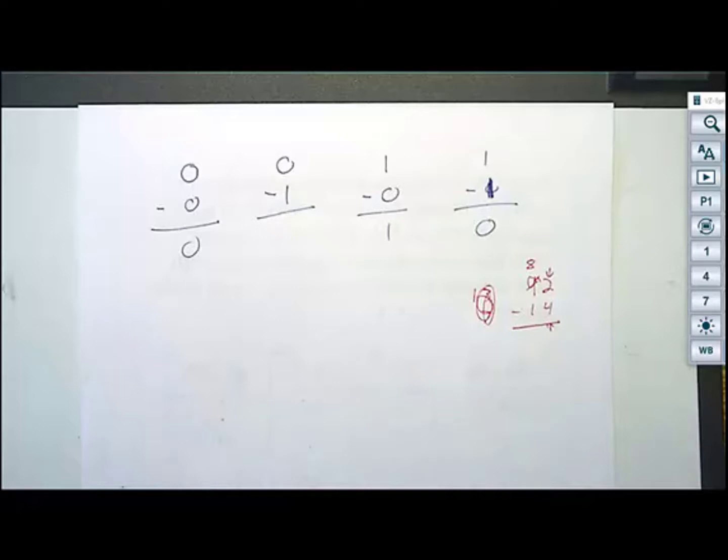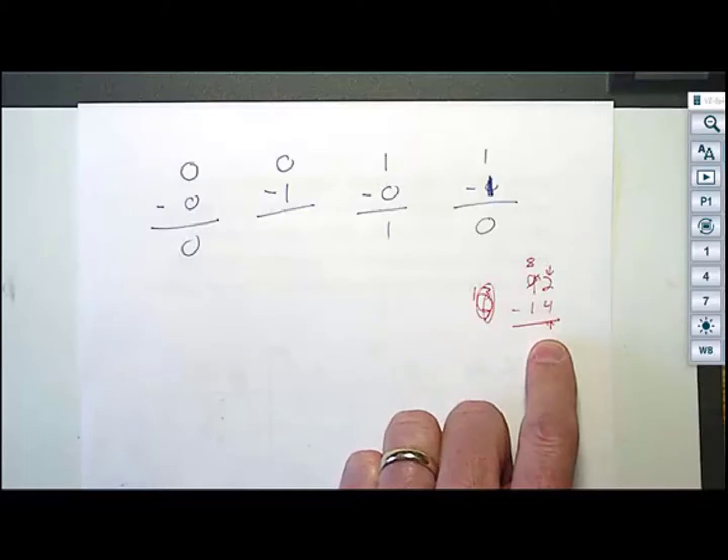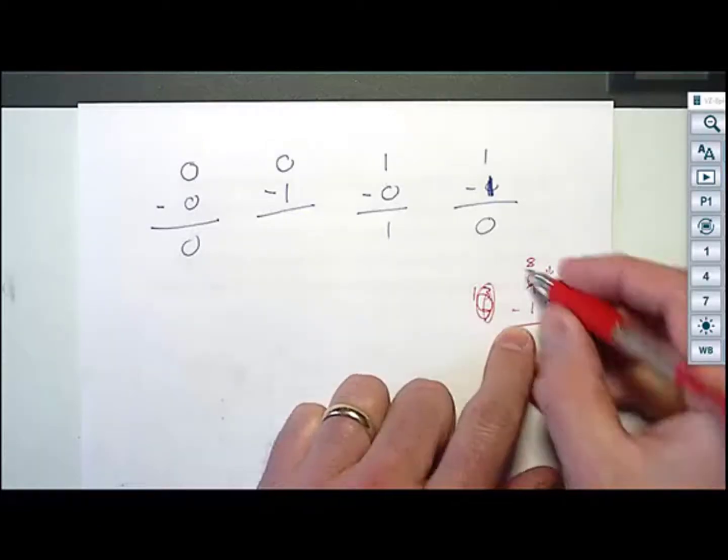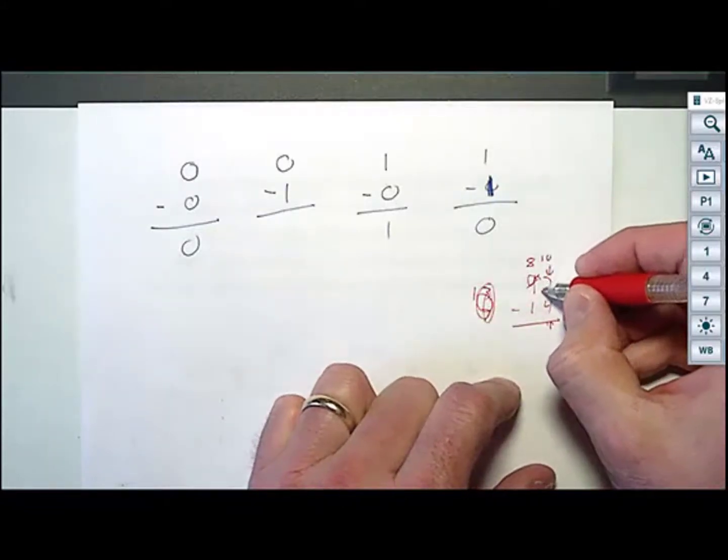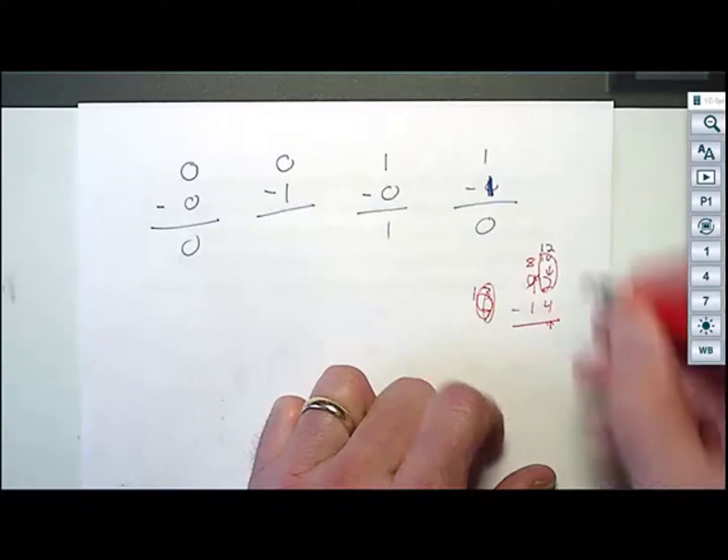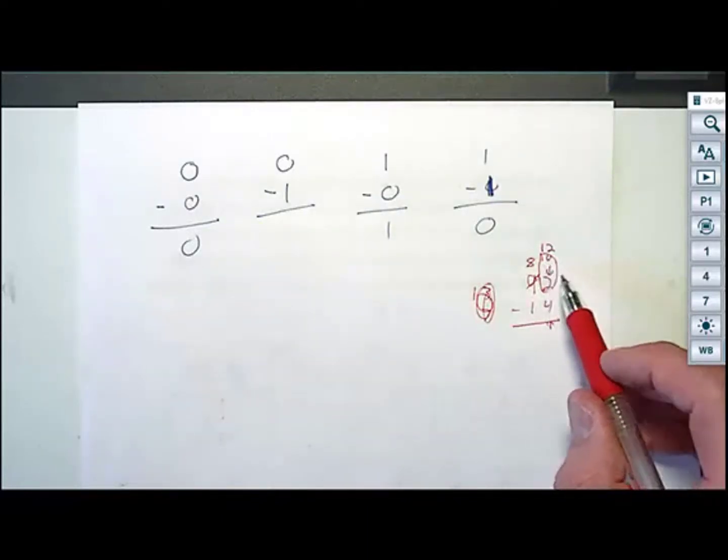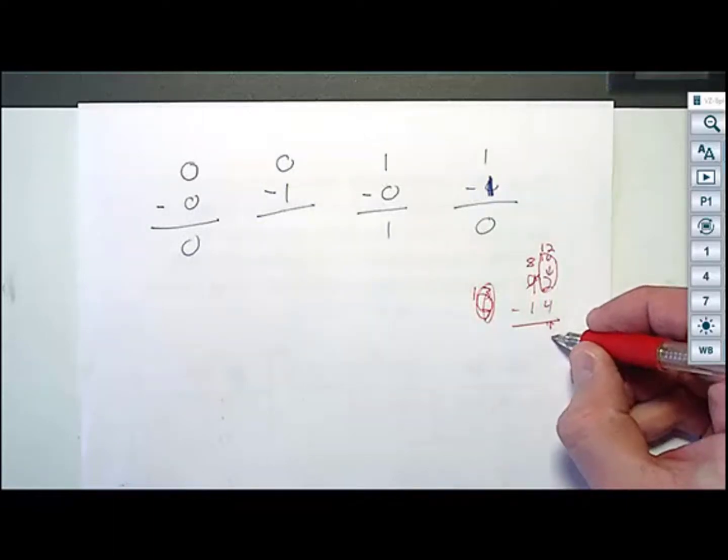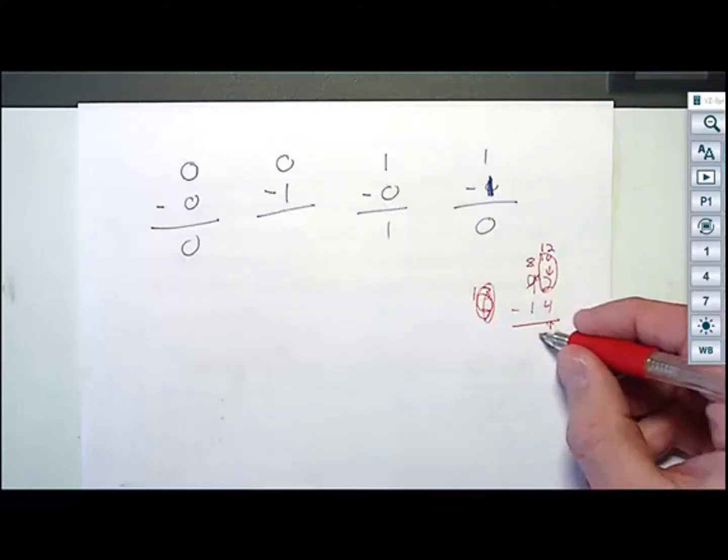But here's the critical piece you've got to remember. It's not added as if it's in this position. It still has the weight of its current position, so it's added over here as a 10. That's how much it brings over. So I borrow and this whole thing actually becomes 12. Now it's very simple. We do that automatically without even thinking about it. If I say 12 minus 4, that gives me 8. Then 8 minus 1, that's easy, 78.